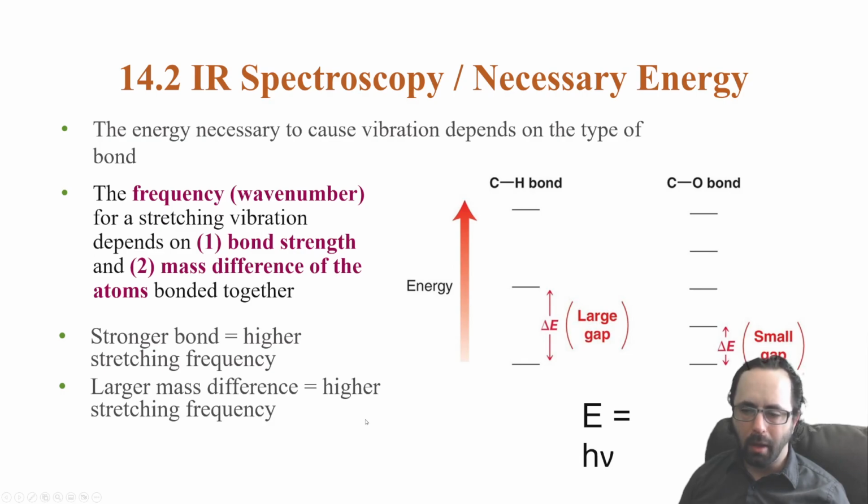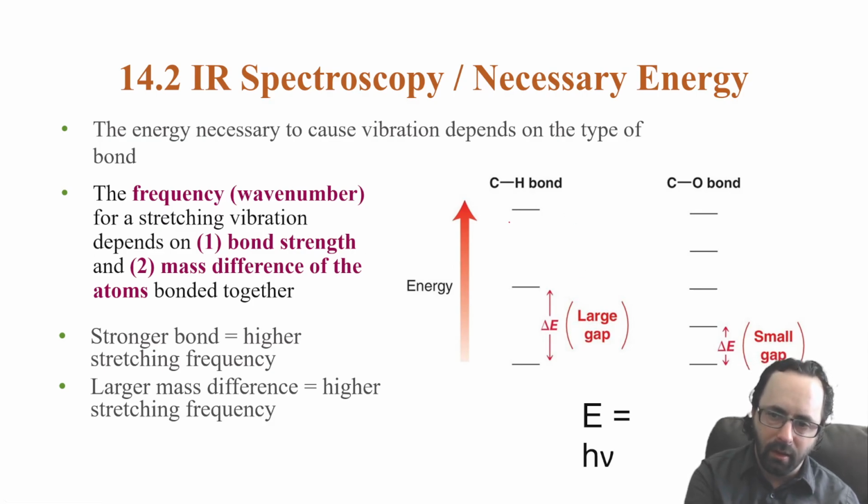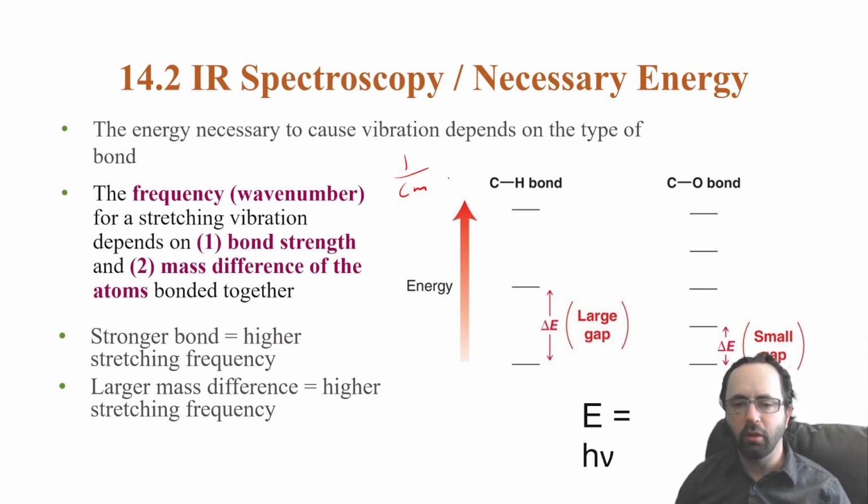Now, there's a lot that you can memorize about IR spectroscopy, but straight up memorizing this isn't nearly as useful as understanding why IR spectra have the structure that they do. First of all, the position on an IR spectrum is going to be determined by the frequency, which is expressed in a unit called wave numbers, which is the inverse of the centimeter. So it's 1 over centimeters for the frequency of the vibration of the bonds. And the stretching vibration of a bond depends on the strength of the bond and the mass difference of the atoms that are bonded together.